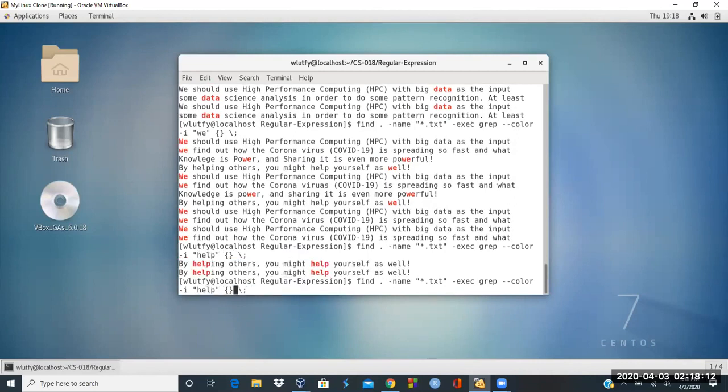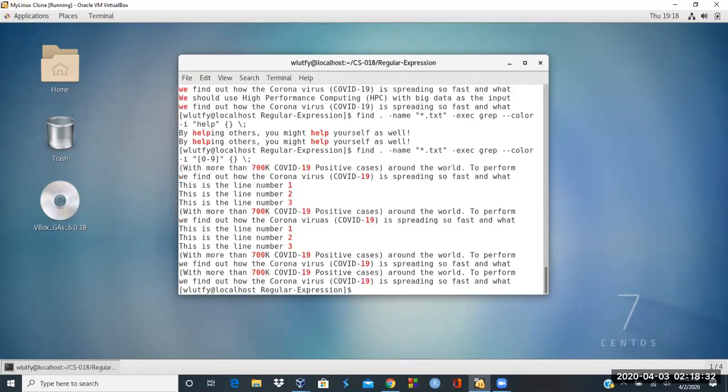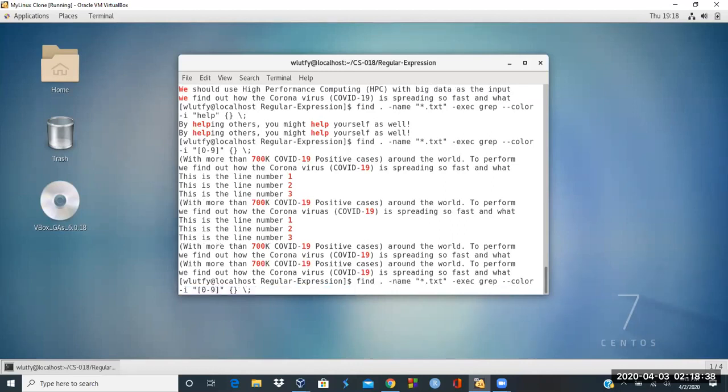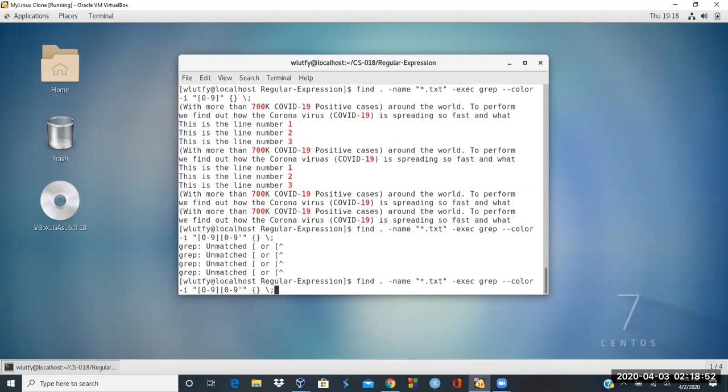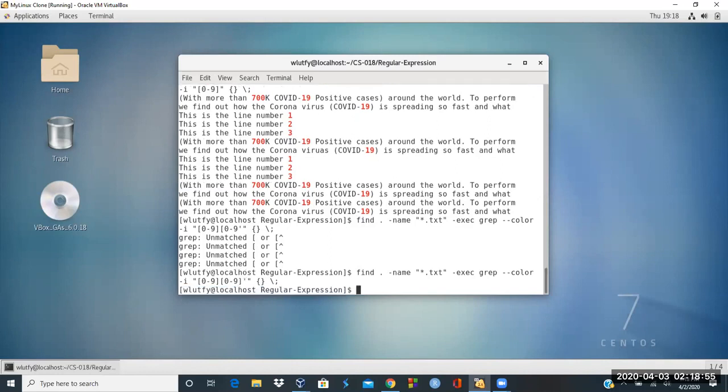And then if I say look for numbers, let's say COVID-19, 0 through 9, 0 through 9. If I only look for one number, it's going to highlight the numbers that are 1 and 9 and 700, all of them. But if I want to go specifically with a two-digit number, then I could say 0 through 9 followed by a two-digit, followed by a two-digit right here, one more. And in this case, it did not match that one.